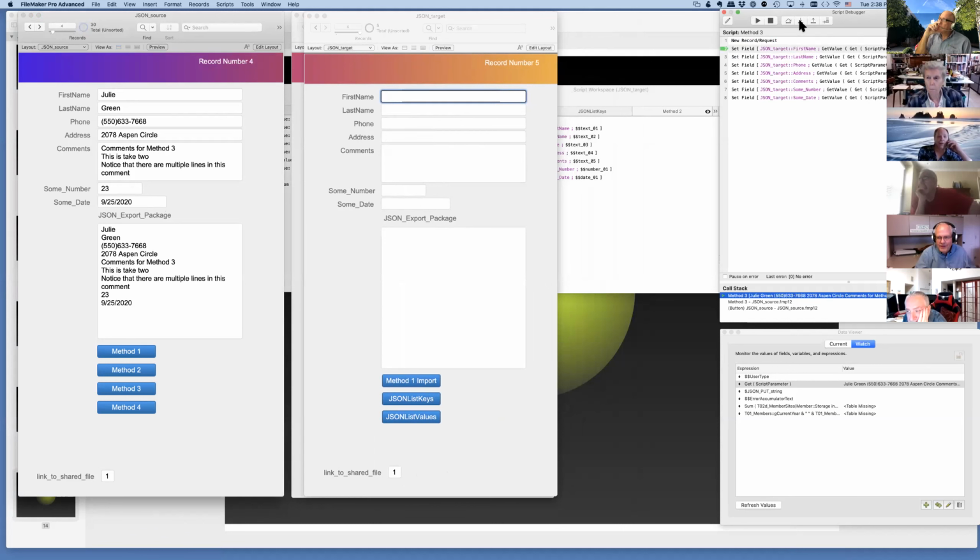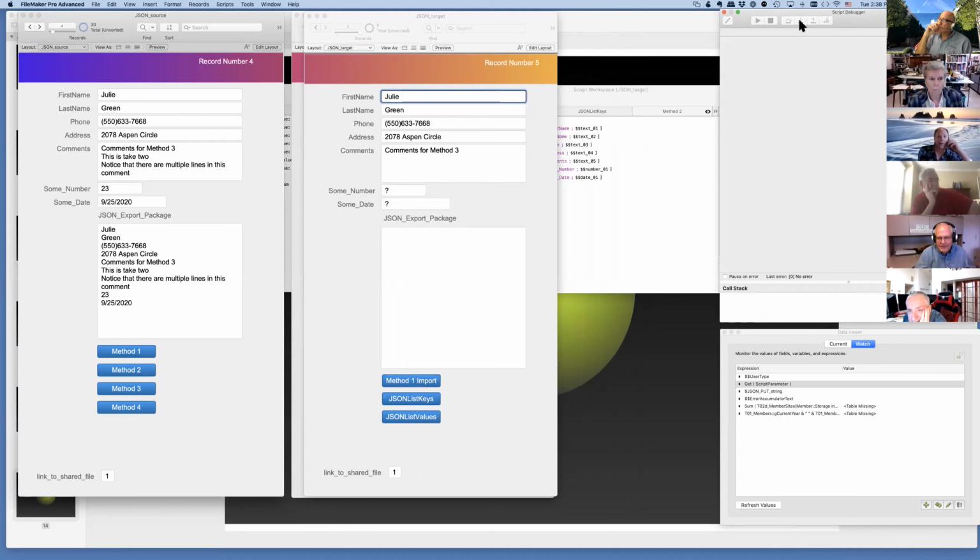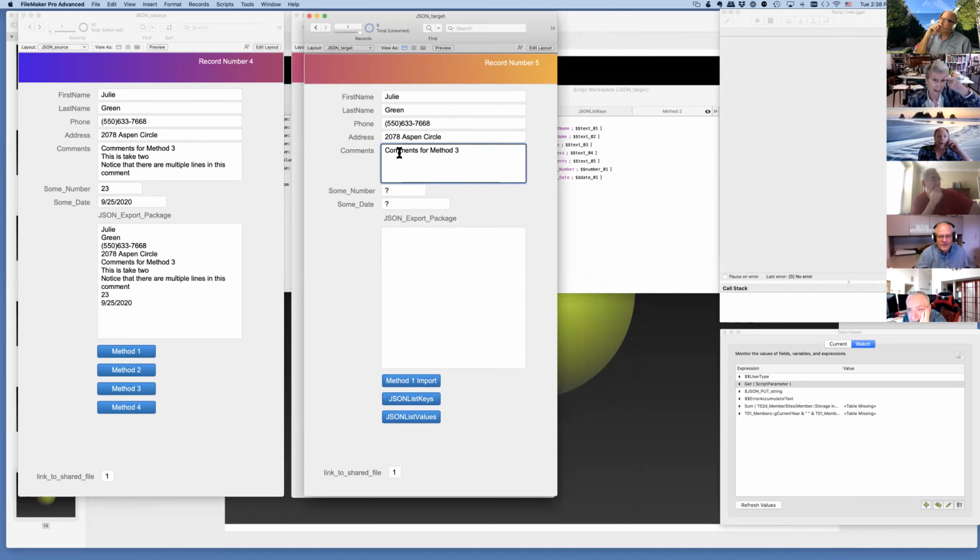And then we pull the data out. Uh-oh. What happened? It only pulled the first line of comments for method 3 because there's a carriage return right here. And so this GetValue function doesn't work if you have multi-line data. And I have that. And so this too fell apart, which leaves us with, drum roll please.